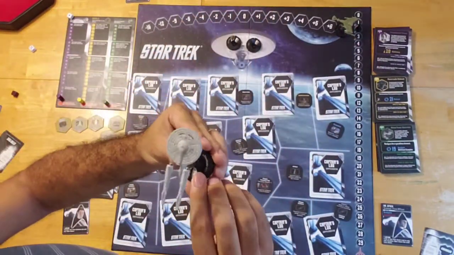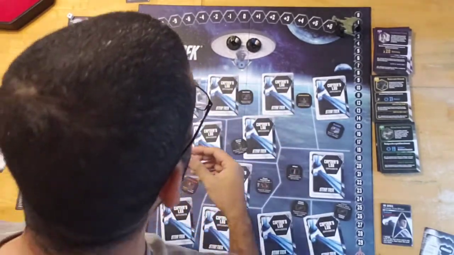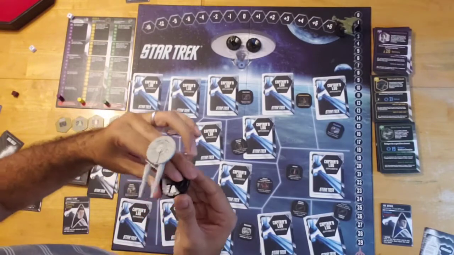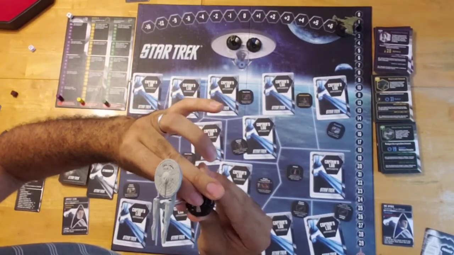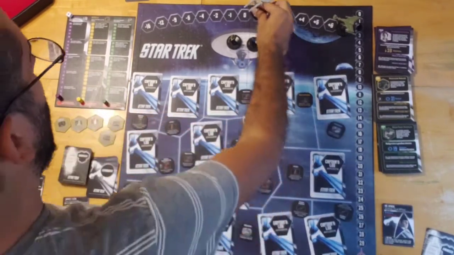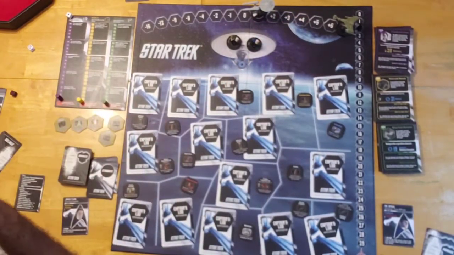And the Enterprise's shields right now are at 9. So I will deal 1 damage, because I took a hit, I'll deal 1 damage to the Enterprise by rotating this dial on the Clix miniature. And now the Enterprise is a little bit weaker and its stats are decreased. So that was the first action of my turn.